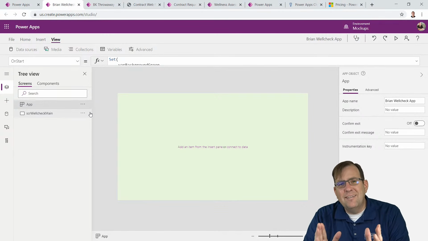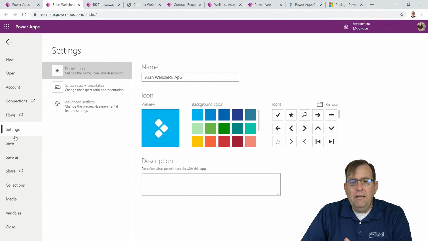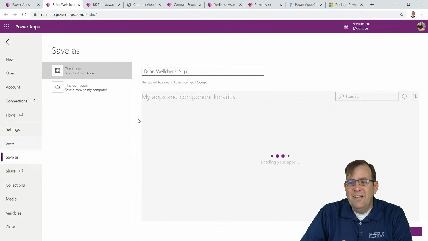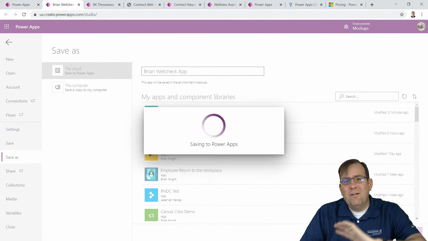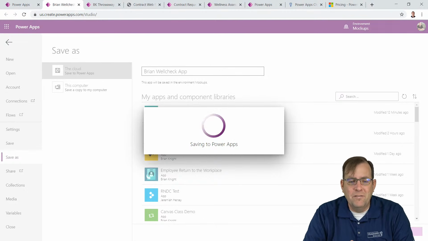All right, this seems like a nice logical step to go ahead and save the application now, doesn't it? So again, I'm going to go to File and Save. I'll go ahead and give it a nice green color here. I'll look for whatever icon I want here. I'll go with the scissors, since this is a well-check one. And then I will go over to Save and just save my application. You use whatever icon you want. Doesn't really matter. This is your time, your application.